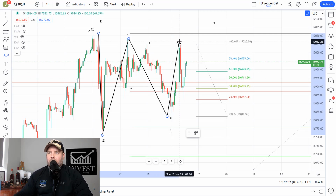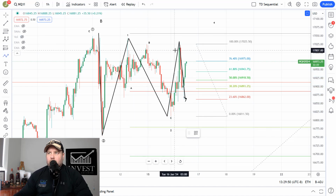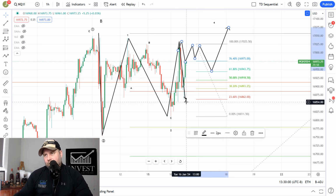Now, the reason I think we may come back down and break this low is, one, when you get a wave 3 of 3 starting to break out, you generally don't see it come all the way up to this point and then break all the way back down toward the lows like it did here. That's not really indicative of a wave 3 of 3. Usually they get up here and they get up to support, or I'm sorry, resistance in this case, and they kind of chop around, then start to pull back a little bit and then break out. But this pulled back pretty deep, and that's not usually what we're going to see when a wave 3 of 3 is ready to go.